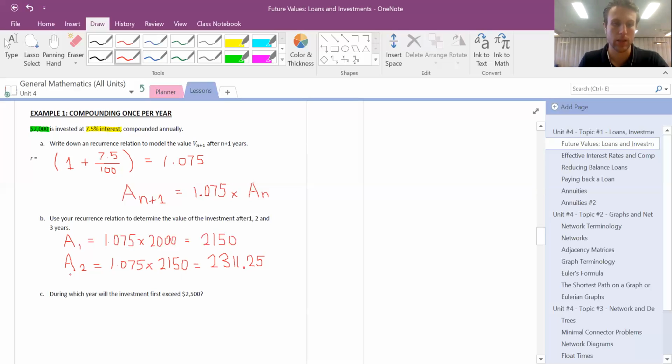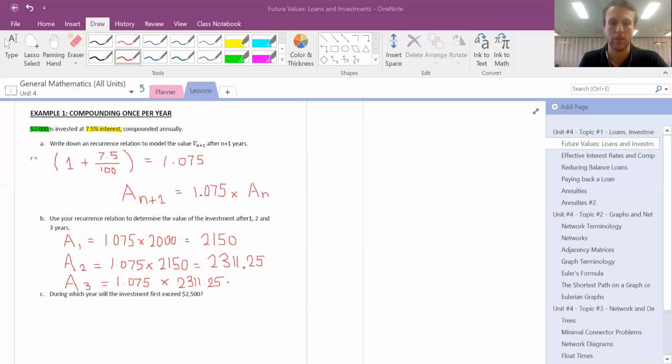And it's asking for 3 years, so I'm going to just do that process again. A3 equals 1.075, which is that common ratio, and I'm going to multiply that by the exact same process, the second year, to get me the third year. And again, since I've got that answer saved, times that by 1.075, so we're not doing too much rounding. We can round on our answer. We've got 2484.59375. We're going to go to 2 decimal places since that's what most money should be going to.